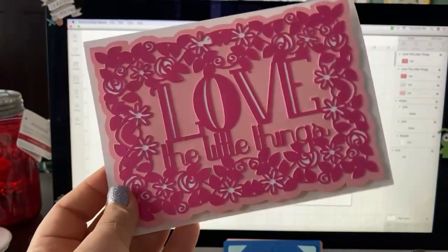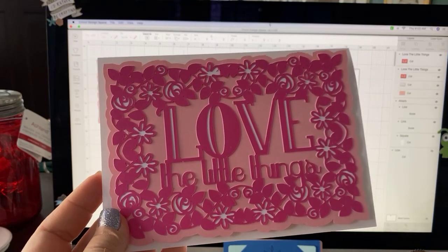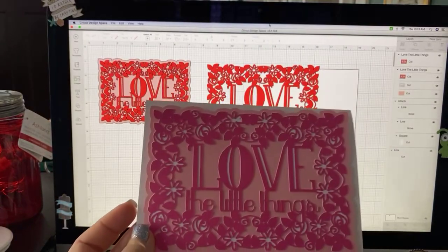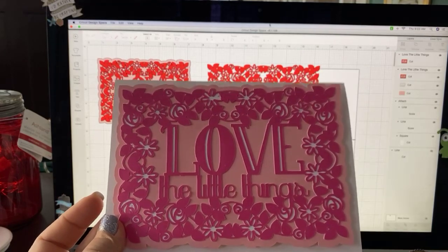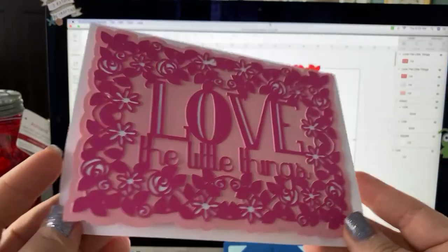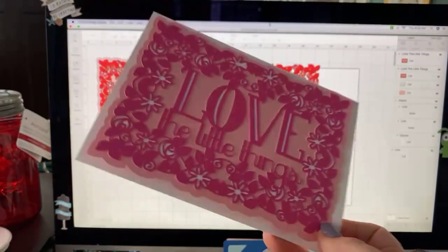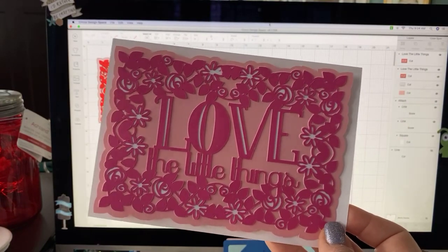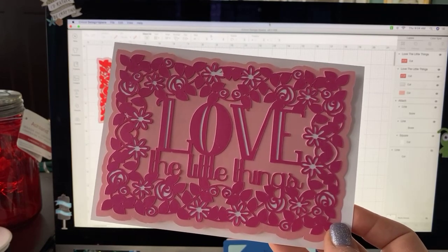But this also can be done on the Joy. I'm going to show you how it can be done on the Maker. The thing that's different here is that we have a special setting for the Maker and the Explorer. We have a special setting called Cardstock for intricate cuts, and it really makes a difference. And I want to show you how it works and where to find it. This is not something you need necessarily on the Joy. I'm pretty sure the Joy can handle these intricate cuts, although I haven't had a chance to focus on that or to show you that.